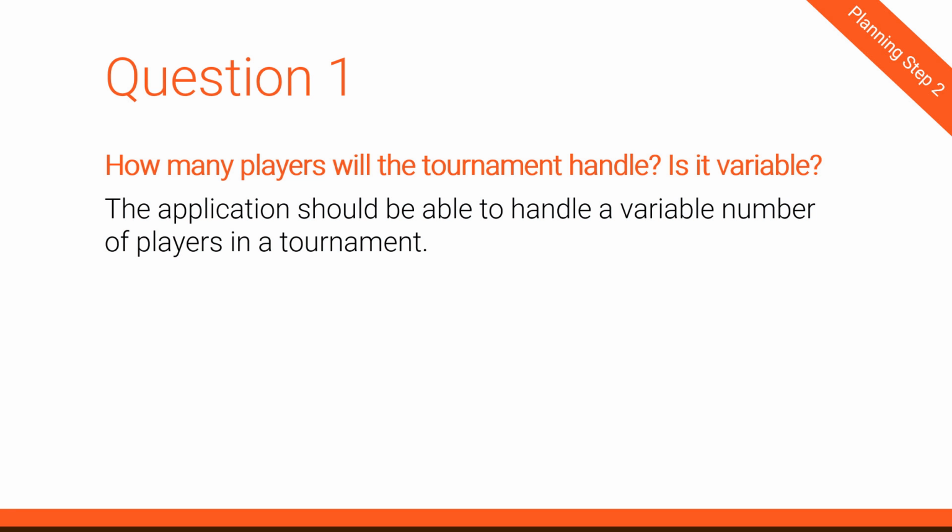So the question is, how many players will a tournament handle? Is it variable? And the answer is the application should be able to handle a variable number of players in the tournament. Pretty straightforward. Basically what they're saying is, we don't know how many players will be in the tournament. Could be 2, could be 4, could be 14, 16, or whatever.